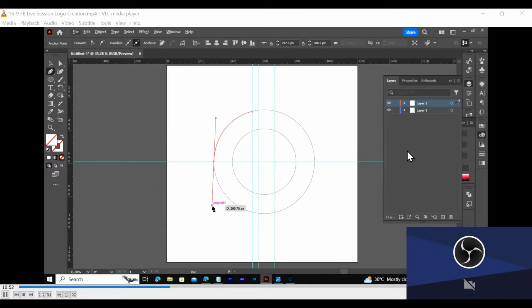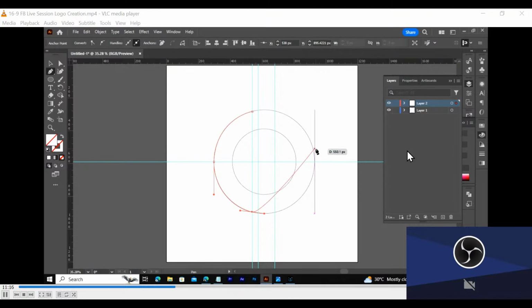But for Windows users, you use the Alt key. So I'll hold down my Alt key and adjust this handle to a desired direction that will give me the curve I'm looking for. So this is perfect.